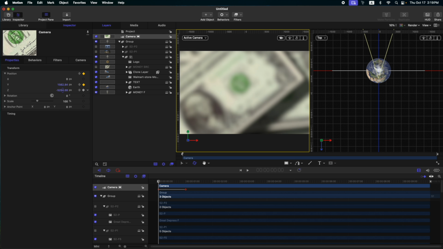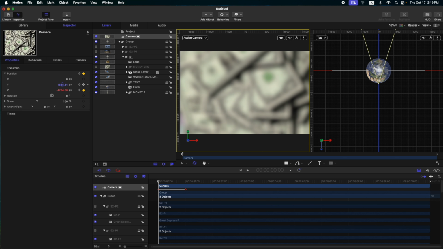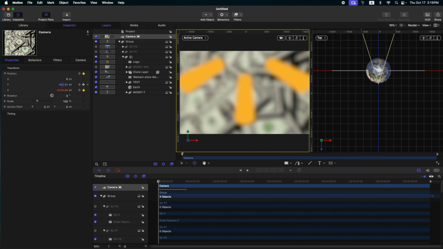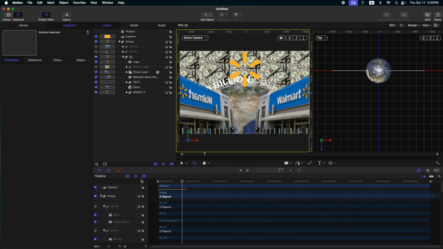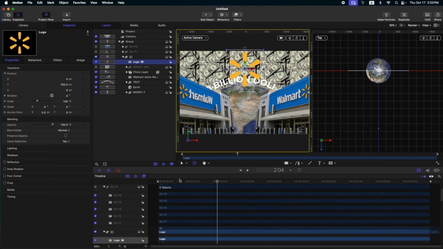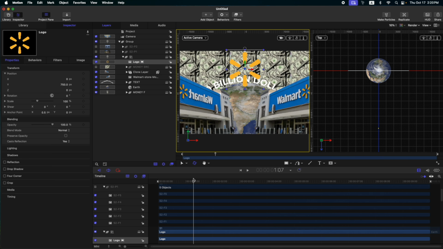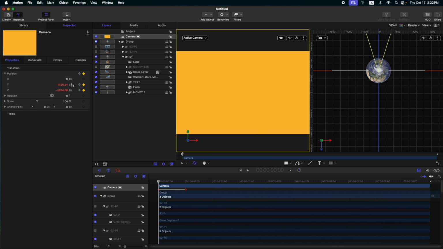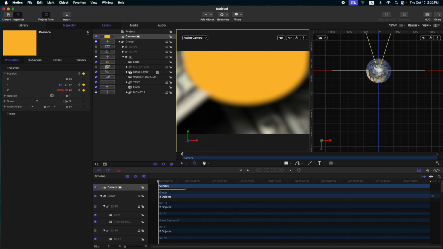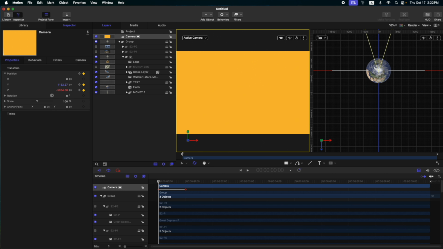Okay, let's back up a little bit. Maybe around this part. It seems like the logo position is not that good, so let's reset it to 0. Then let's animate again our camera. Okay, let's change the initial position of our camera.